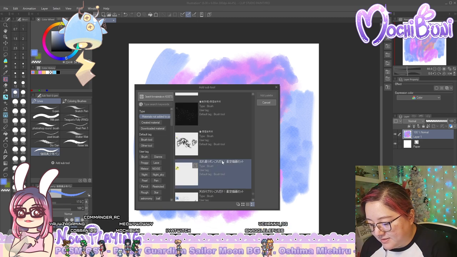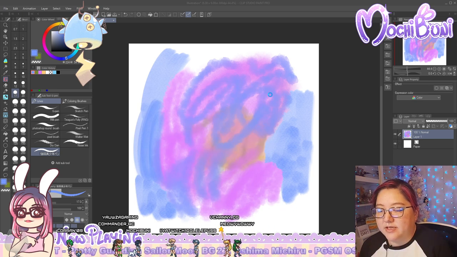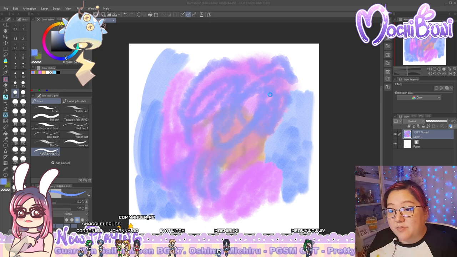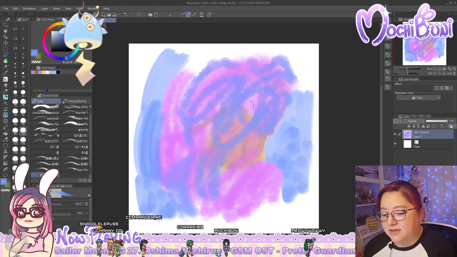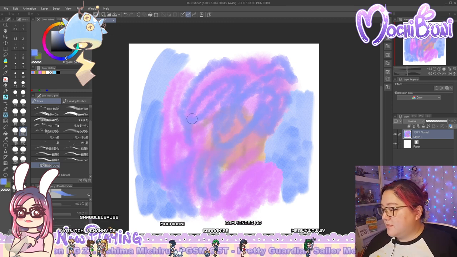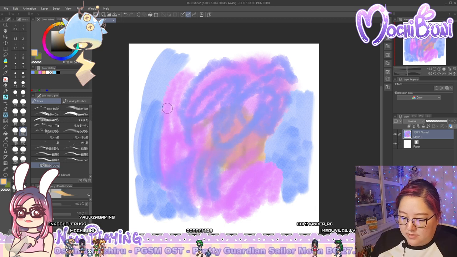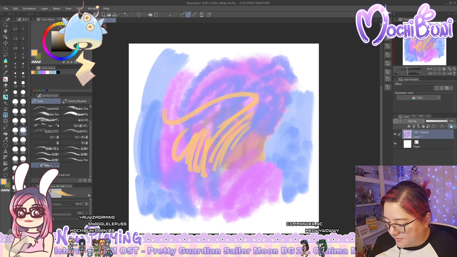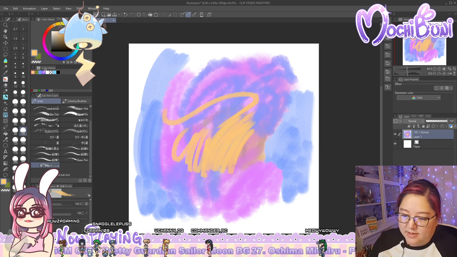Okay, let's test out whatever these are, and then we'll move them around appropriately. I don't want to call them brushes. I mean, they behave like a brush, which is what I wanted. It's really nice to have that kind of control, but they're more like masking tools. What is this? I'm not sure if I like that either.